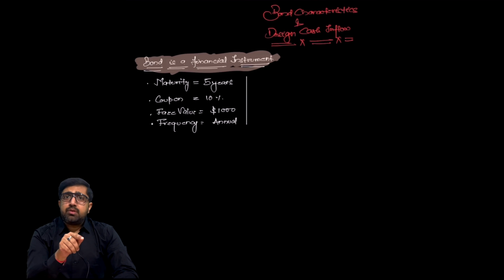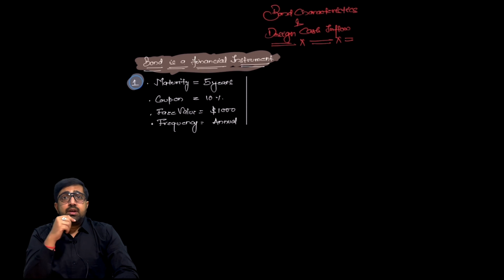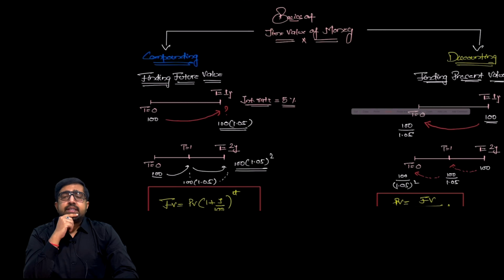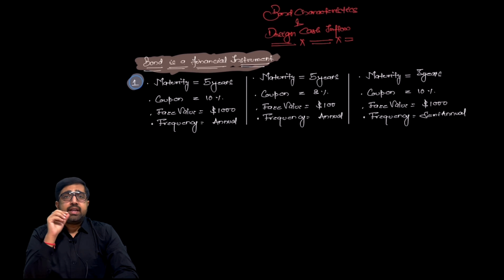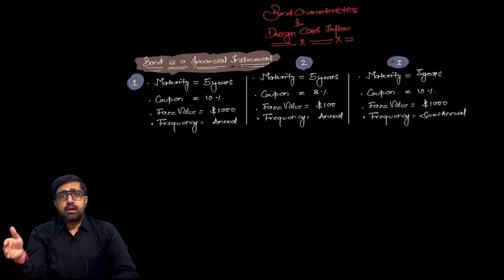And with the help of these bond characteristics, you have to design cash inflow on the timeline, and that is critical. So we have taken a handful of examples, exactly 3 examples, to understand it in detail, and that definitely will help you to fetch the requisite information from the bond prospectus or bond indenture. We'll understand how to plot cash inflow for the bond on the timeline.